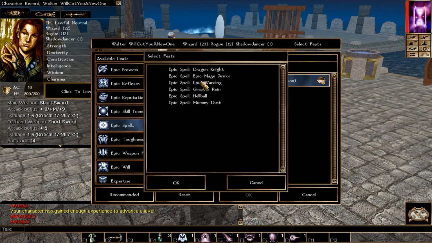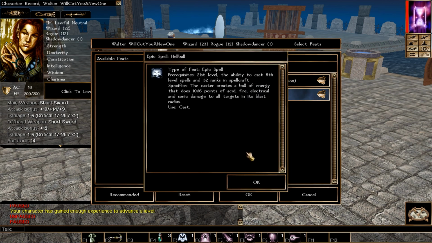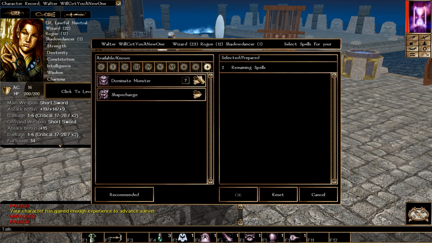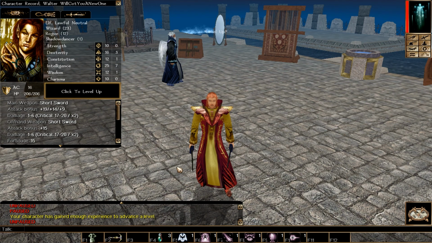Now we get to pick another feat. And let me see. Epic Spell, I'm going to go ahead and do Hellball. This is a great opener or a great finisher, depending on how you look at things. And let me go ahead and get all the 9 spells, and voila, there you all have it. So we'll keep on leveling up our character. And let's see where we are at.